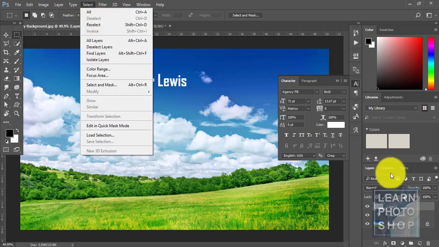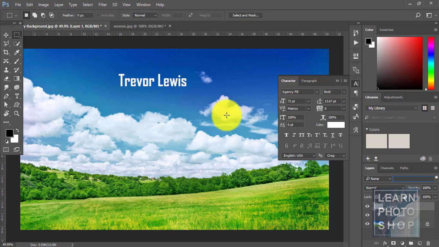Find layer. For example, in my layer panel, if I've got many layers and I cannot find it, I can use the find layer option. And let's, for example, now try to find layer Trevor Lewis. So I'll say find layer and I will type over here, you see here, Trevor Lewis, and you see it's showing me on that layer. It's the same as over here. You have options. Keep it on kind, it will give you all. If you want to find a name, you put name and you just type what you want over here. It will give it to you. Okay?